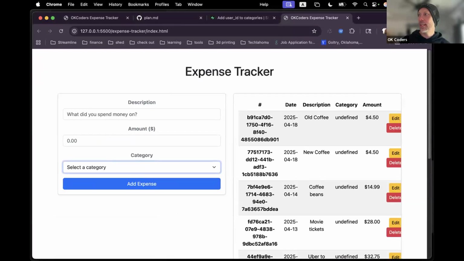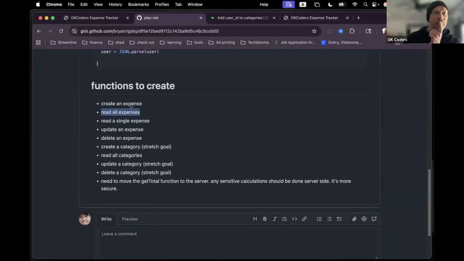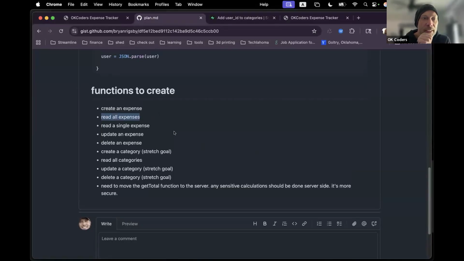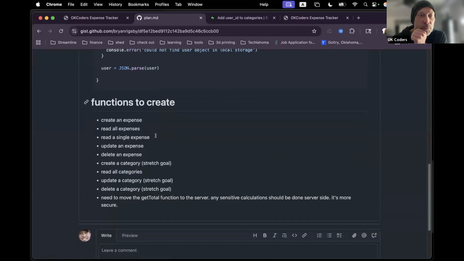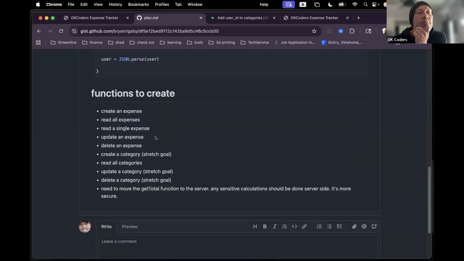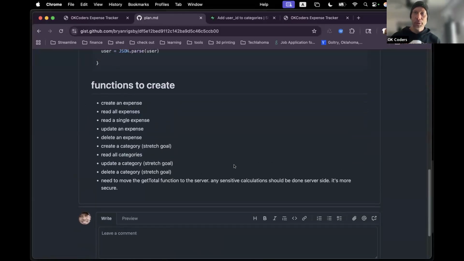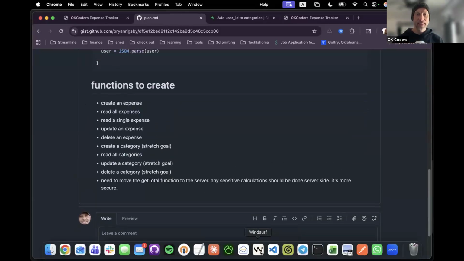If we look at that plan.md that I had, we're reading all expenses, we are reading all categories. Okay, so we've got about 20 minutes. Let's see if we can add a category.